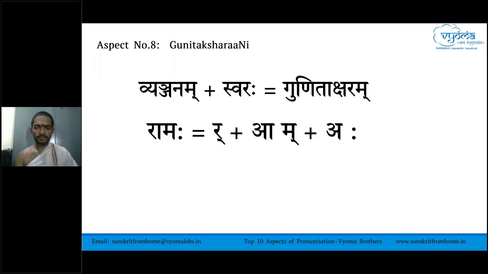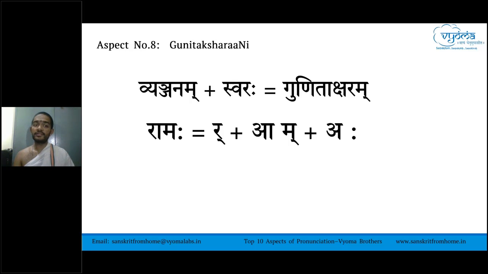We have been seeing pronunciations from the last few classes. We shall quickly finish within 20 to 30 minutes. We shall finish the remaining aspects of the pronunciation. We have about 3 or 4 aspects remaining. We'll finish that. And then if there are any questions, please note it down or type in the chat. We shall take it at the end, or if I finish more quickly, we shall take some questions in between, and then we shall see some new shlokas today. 3 or 4 shlokas of the 61st dashakam we will be learning today. The new shlokas will start around 8:30.